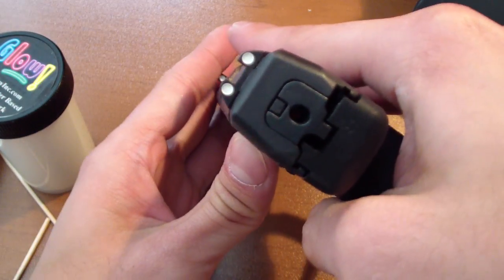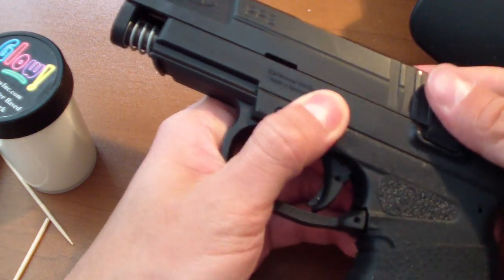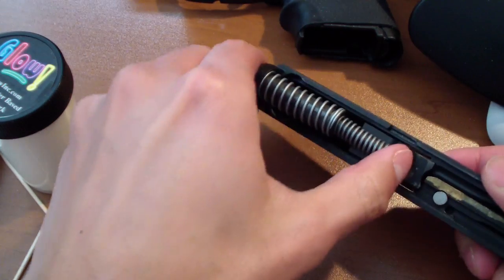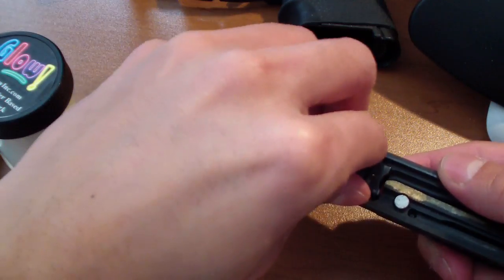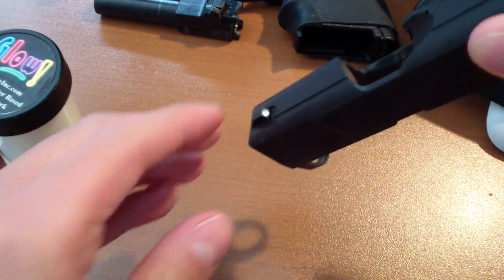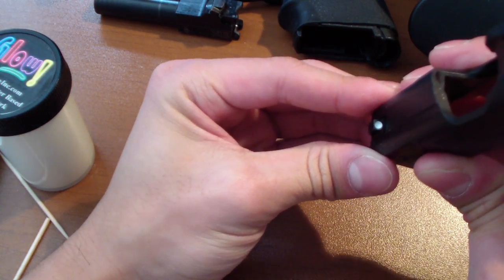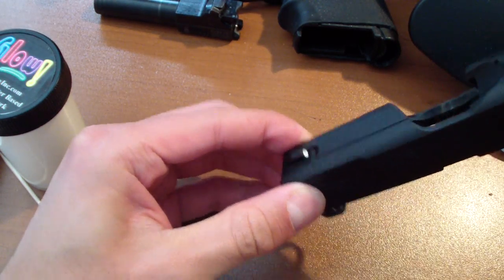Disassemble. Pull down the takedown lever, pop it off, set this aside, spring, remove, barrel, remove. I think I'm going to start with the fronts. That's going to give me a point of reference to make sure things are okay.